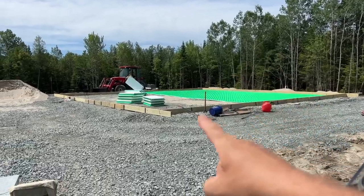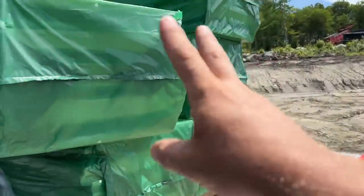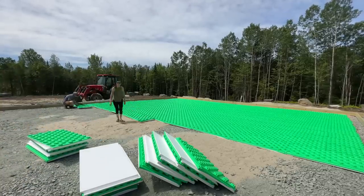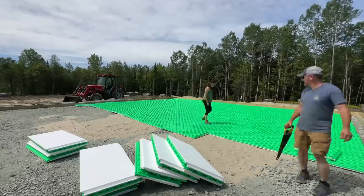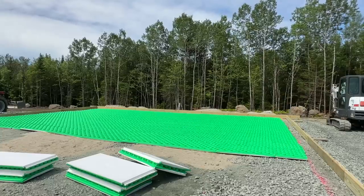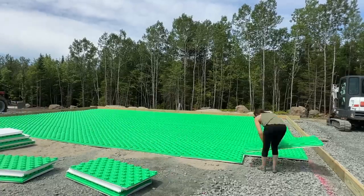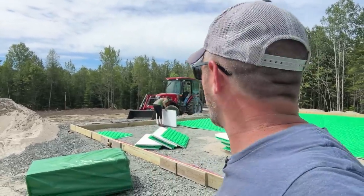So we're over halfway done. We got like two bundles over there left and then five right here. Now, if this isn't enough, I don't know what went wrong. I just always hate getting down to this part going, do I have enough? My guess is we need like four or four and a half more rows to finish. We got enough to do two, maybe three. So we're gonna be like one bag, maybe two bags short. But I'd rather know that now. Go run out, get them, and then we can finish it up.